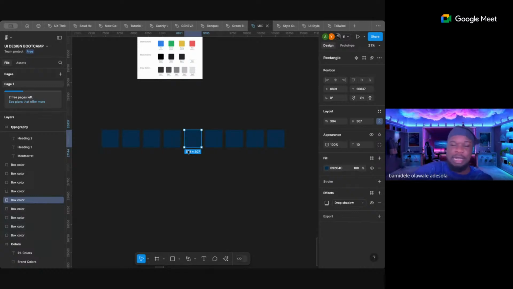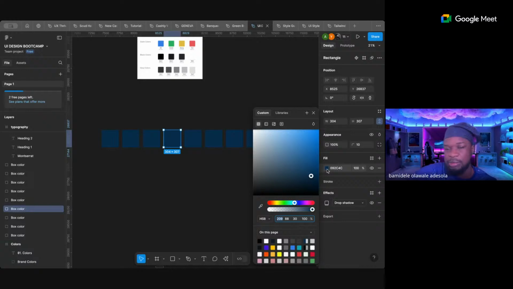Now, to create the light shade, you have to follow attentively. Let's pick this one, the one behind. You come to your color, where it says fill, and click on it. Normally it will be on RGB, but you change it to HSB. This is your brightness, and this is your saturation. Moving to the lighter shade, you work on your saturation. Moving to the darker shade, you work on your brightness. Don't forget: lighter shade is saturation, darker shade is brightness.